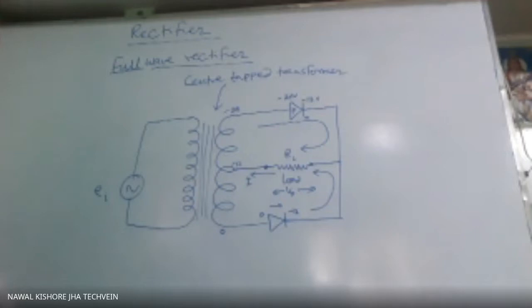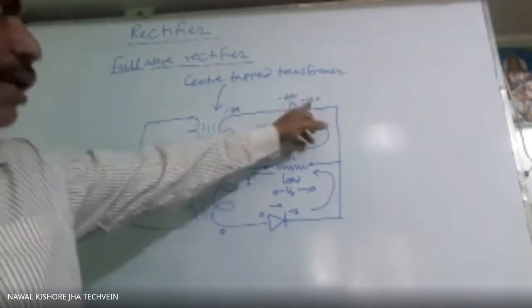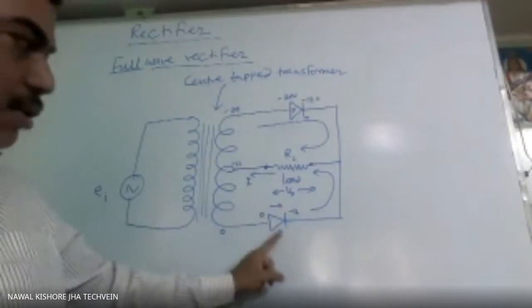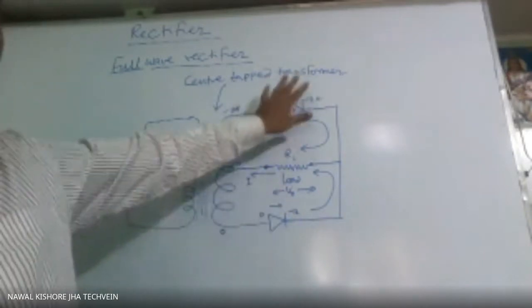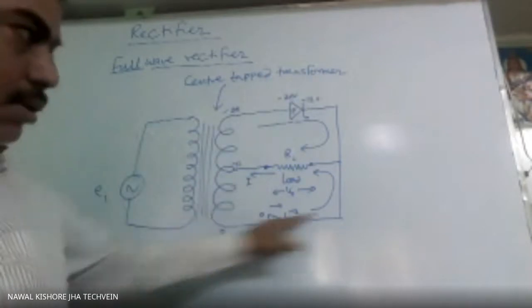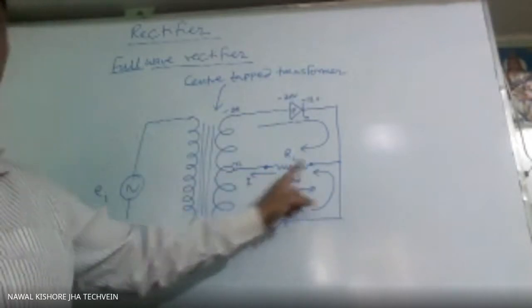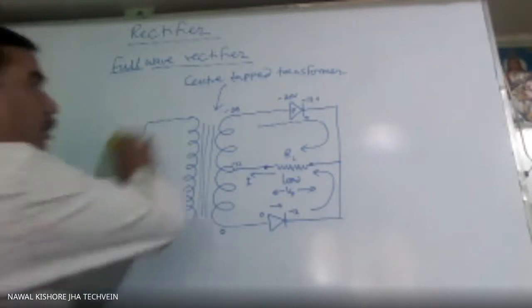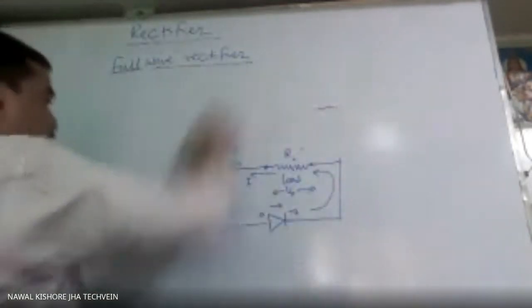Yes, any other confusion? When this is minus 24, minus 12 and 0, so this is higher. 0 is higher than minus 12. So now this diode is forward biased, this diode is reverse biased. So this will not conduct, this will start conducting. But the current passing through this load will be in the same direction. Direction will not change. Now the graph, same way it will be.